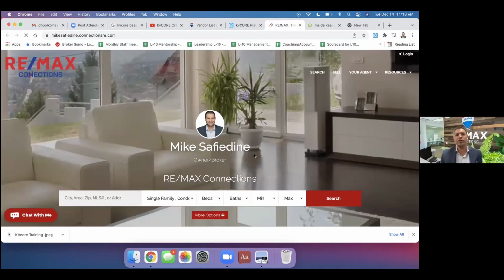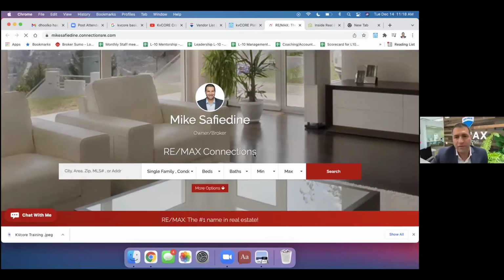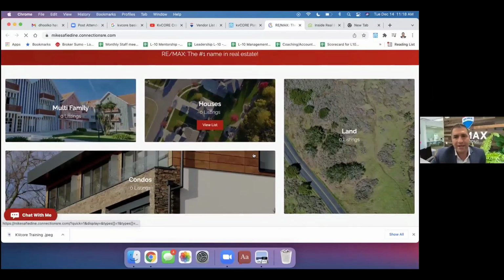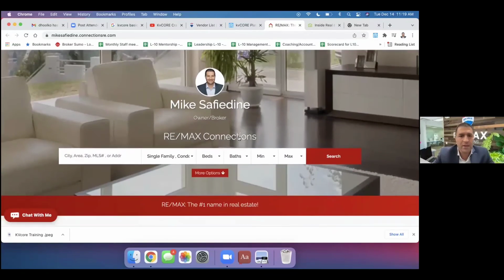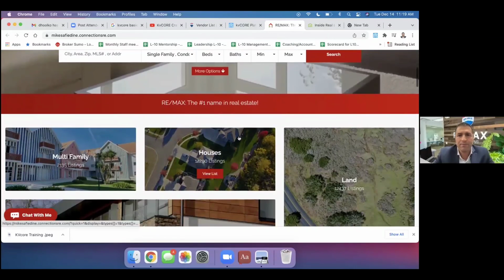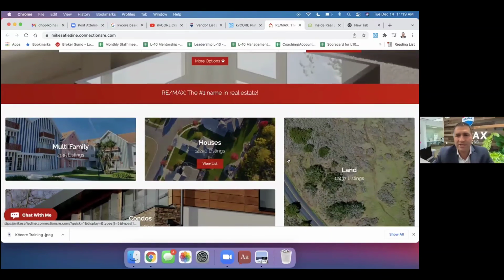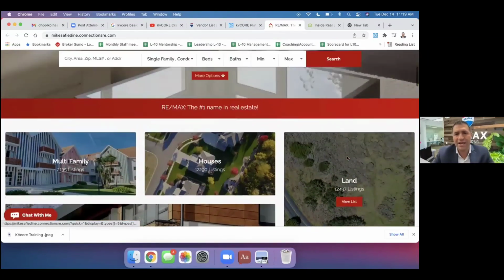So it's going to prompt you to this. You can personally design this. Again, it could be something where you put a video up here, or something's displayed, or whatever the case may be. But here's the whole website for people that want to search. You can search by multifamily houses, and they can click on it. This is all IDX, so these are all through the MLS.